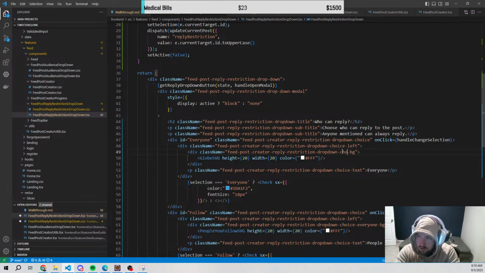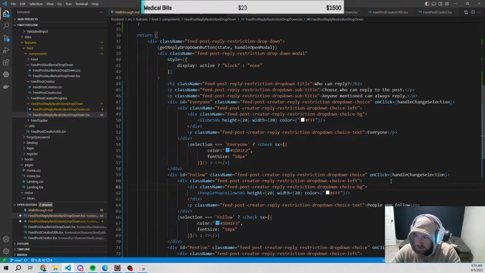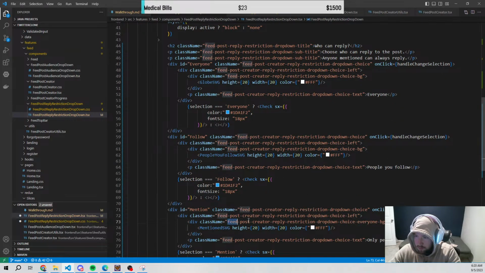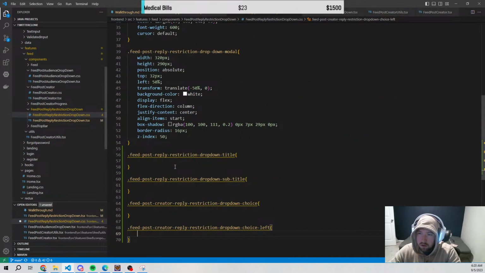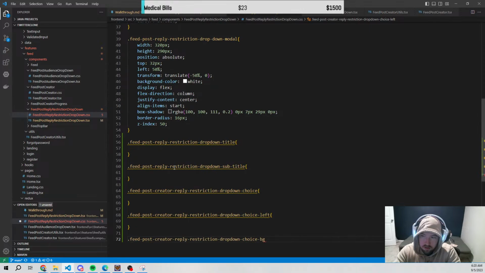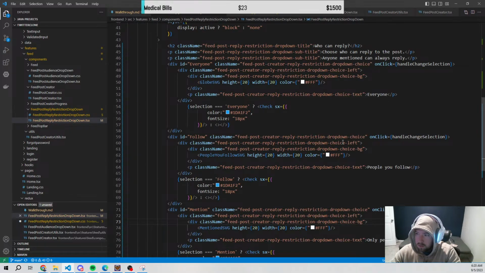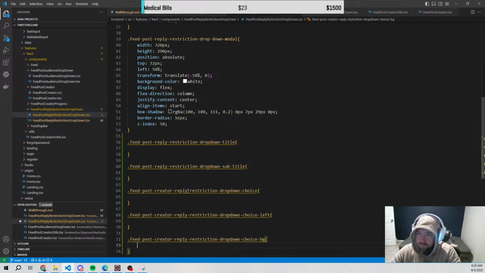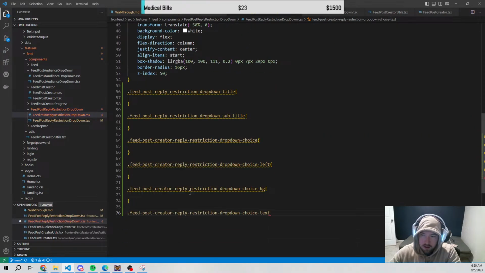Drop down choice BG. Let's go ahead and rename these. So feed post background BG and feed post background BG, because it's always going to be the same color. It's always going to be blue. I don't want that to change. And then what else do we got? We have the text. I think that's it. I think that is everything that we need to style.